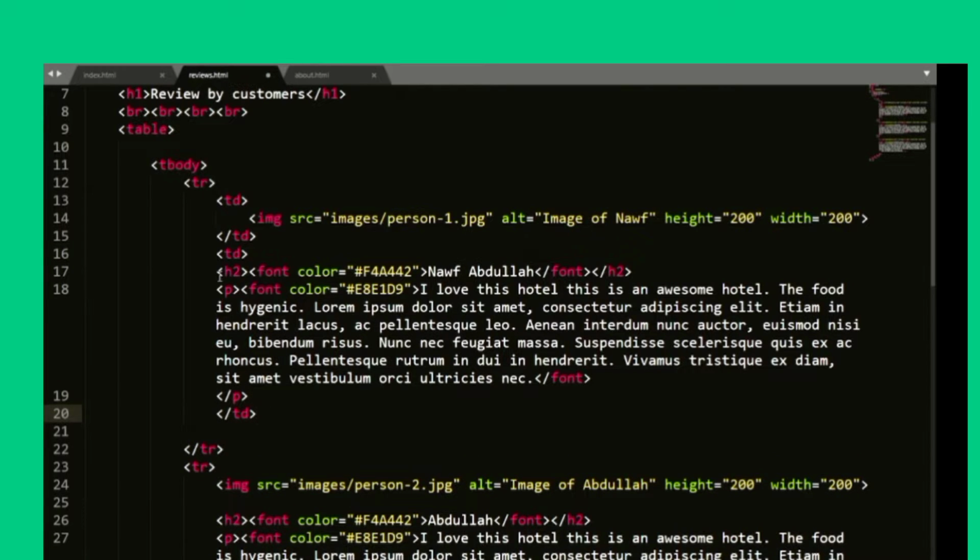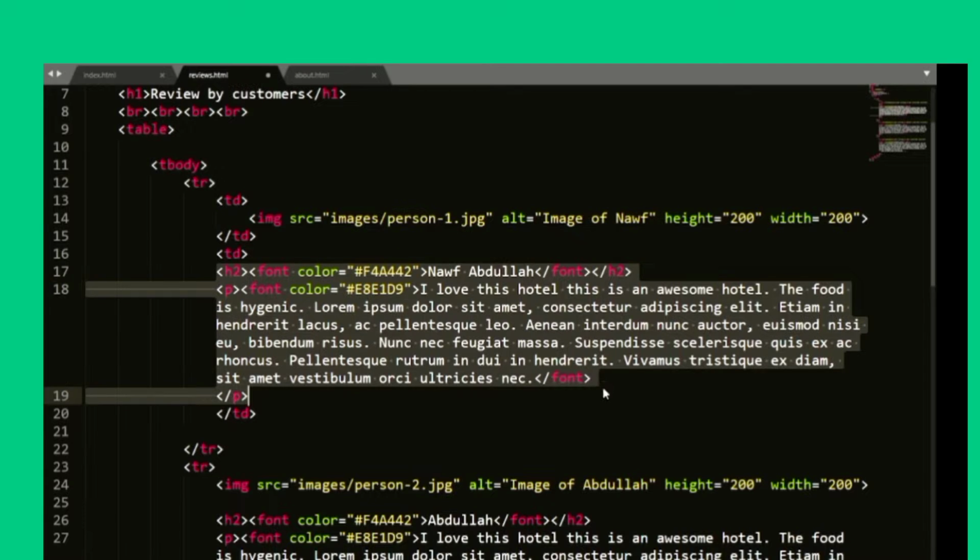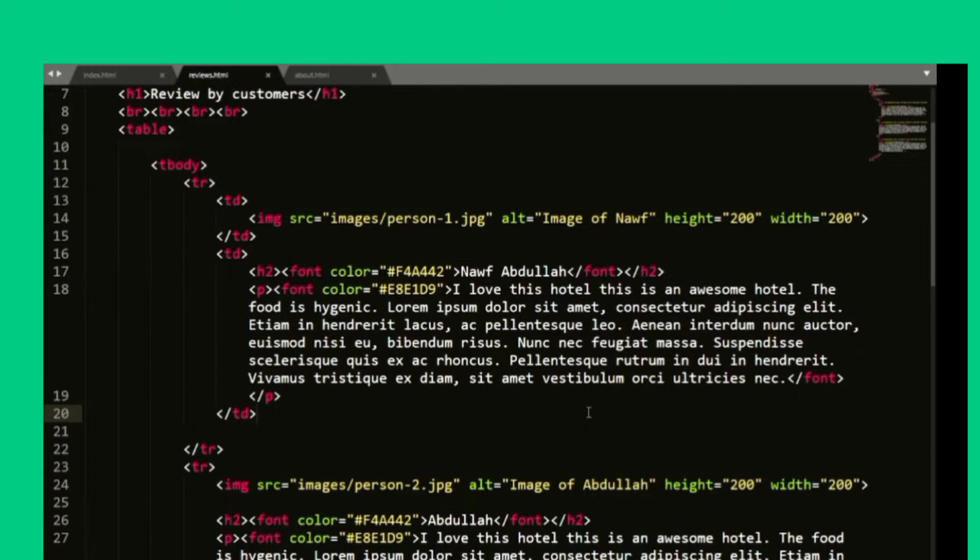And let's tab these over. Now let's see what it looks like for the first element.